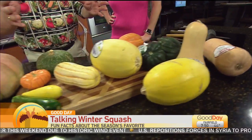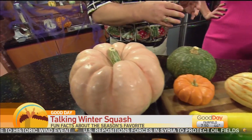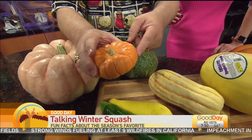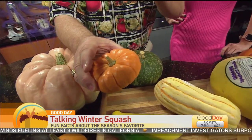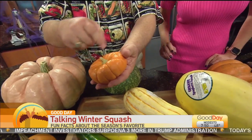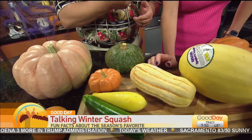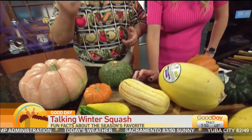There are so many different varieties of hard winter squash — I'm going to teach you how to get into these in the next hour. But just real quick, let's go through them. Pumpkin is a hard winter squash. In fact, this one right here — Sunset Magazine said the Jack B. Little mini pumpkin is the best tasting of all hard winter squash. You cut it open, dig out the seeds, a little butter, a little brown sugar, throw it in the oven for 30 minutes. Oh my goodness. Where did you buy these? SaveMart. This is called Delicata — this is my favorite.